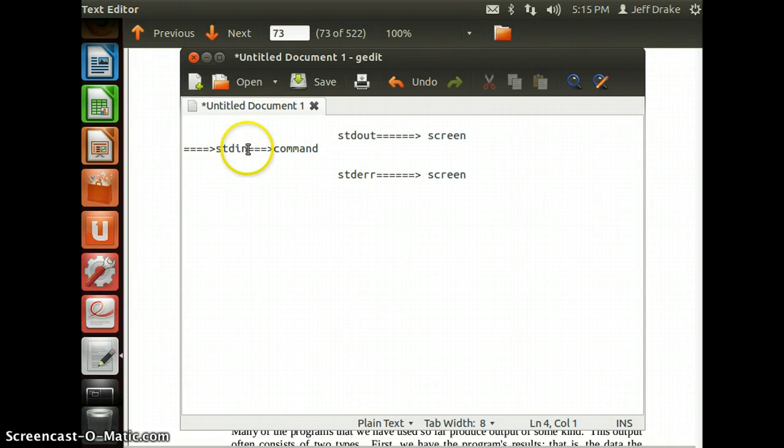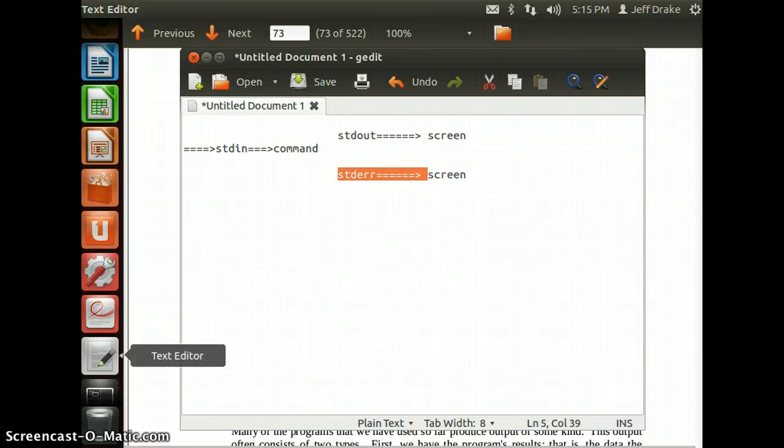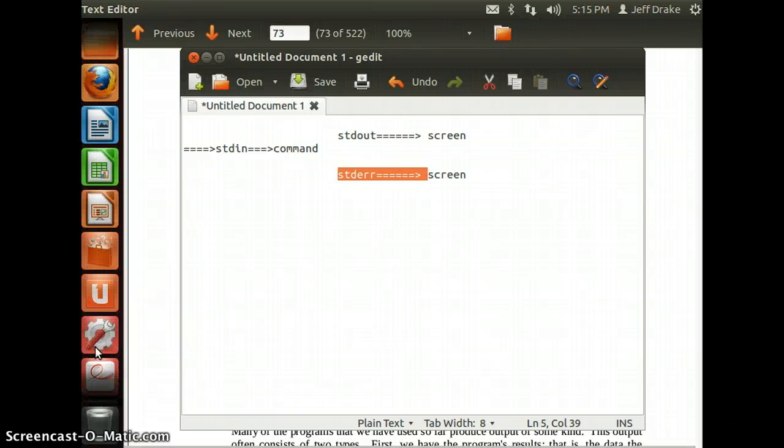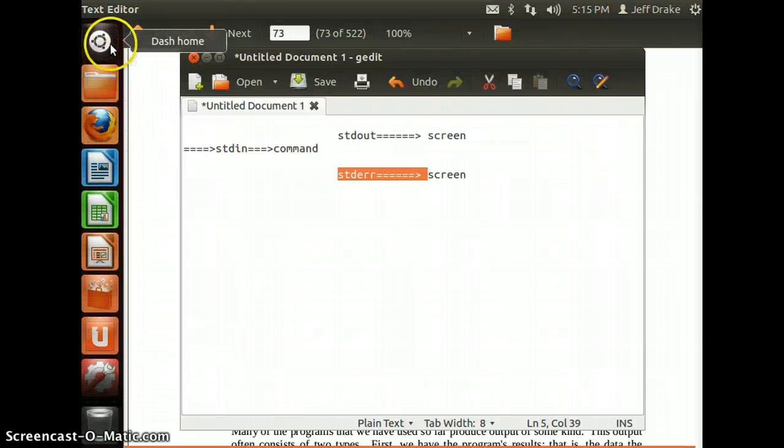There's an input part of it. That's what we give the command to operate on. Then there's the output of it. That's the information that we want from it. And then sometimes, if the command does not work properly, or if it runs into a problem, we get an error or standard error message from it. So let's look at that conceptually here, or from a command line standpoint, for just a moment.